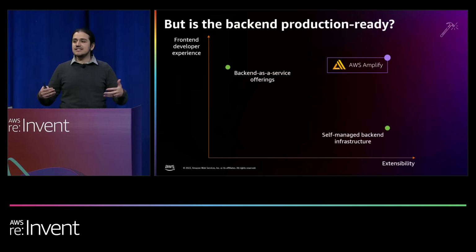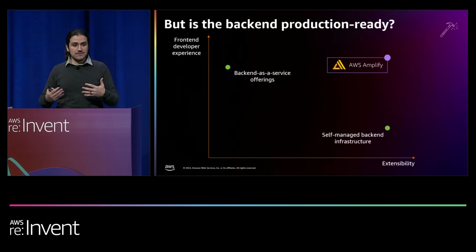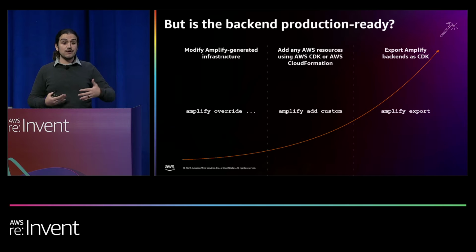There's a question that we constantly hear from customers: is Amplify production ready? And our answer to that is the way that Amplify differentiates itself is we try to strike a balance between backend as a service providers in addition to the complete opposite of that, which is completely setting up the backend fully yourself. And when you set up a backend with Amplify, we set up all of the necessary resources that you need with default configurations that prioritize security. And now, with Amplify, you have the ability to further extend those resources that we provision for you.